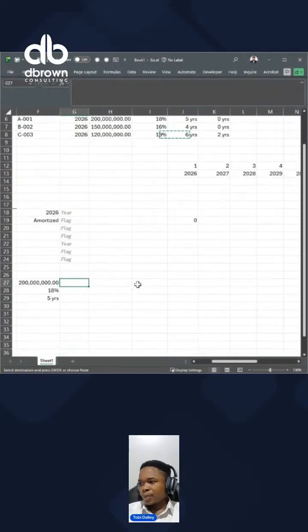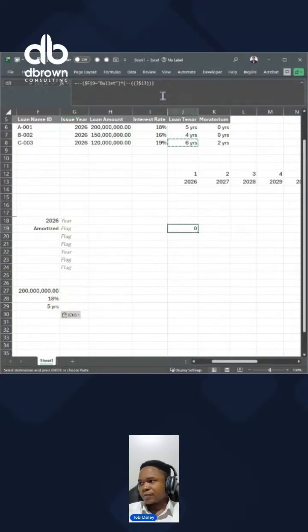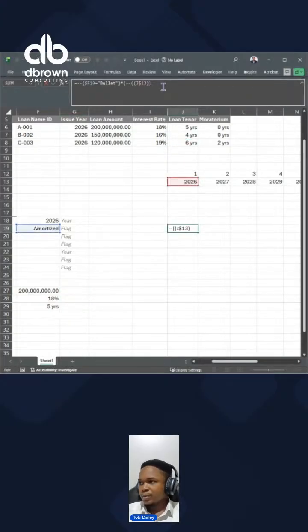Okay, we can then go ahead and complete the flag. Where did we stop? As I said, a double negative sign because we want to convert true to 1 and false to 0. I'm locking the row.